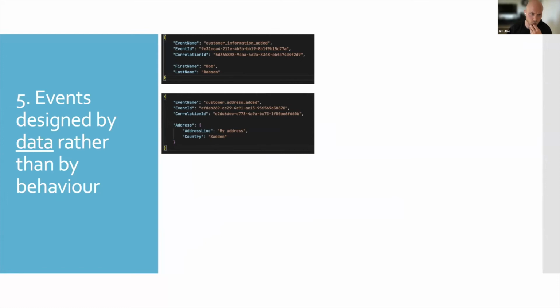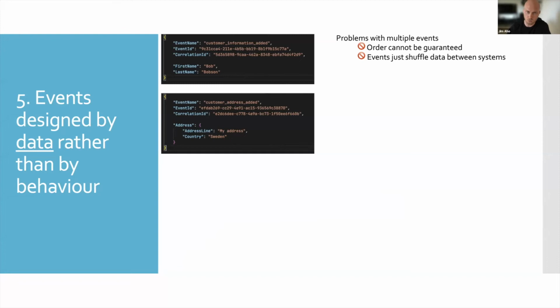Then you feel like, okay, we already have one event. It has the first name and last name. Let's just create a new one, customer address added, because it contains the address, and publish that event. So now we can know when the customer is registered. This is not very good because then you will get into ordering problems, because you cannot usually guarantee the order in event-driven architecture. One of the reasons why you pick event-driven can be because of high load, a lot of things happening. If you want to guarantee the order, it limits the throughput that you can have. So you usually do not want to guarantee the order. So then you will get into problems.